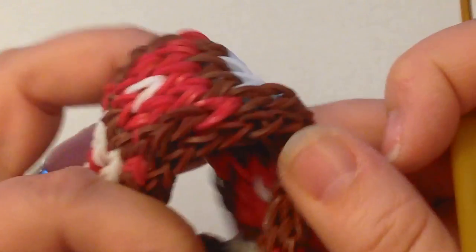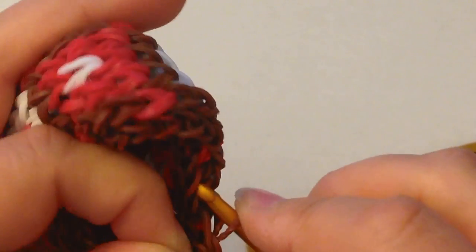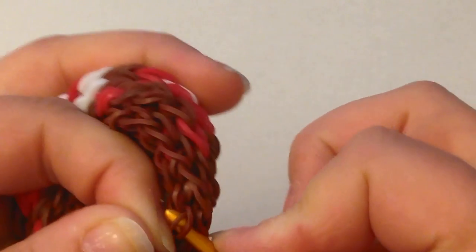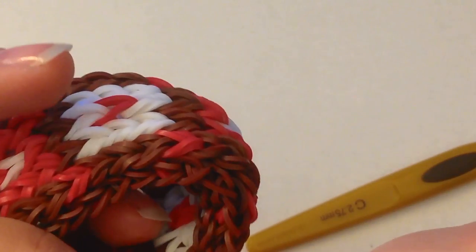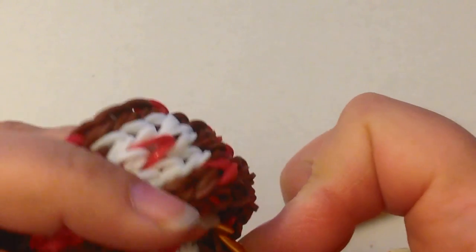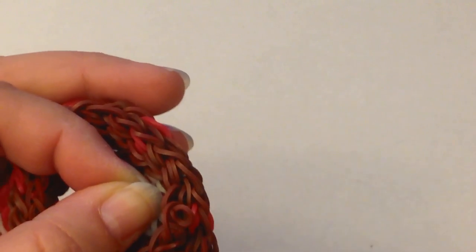So, whereas if you look here, you can see I'm at this one, I'm going to skip that one and go to this one. Okay. And I'm going to skip that one and go to this one and reclaim. Skip this one and go, oh, if I can get my hook in. I'm using a bigger hook than normal. I'm going to swap hooks. I'm going to go to my smaller one.